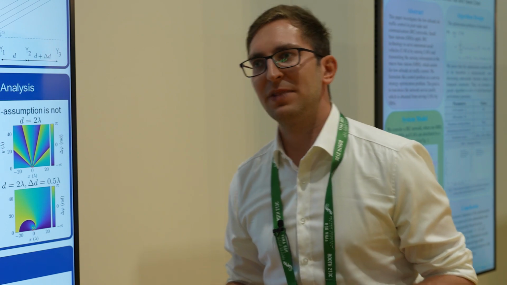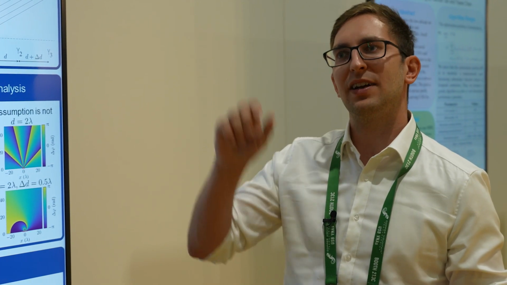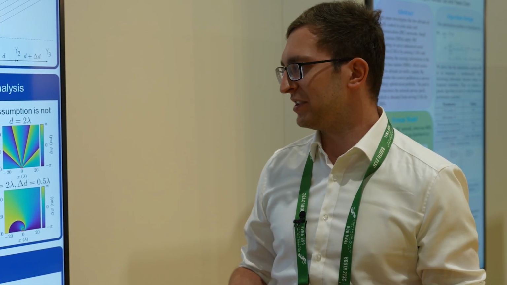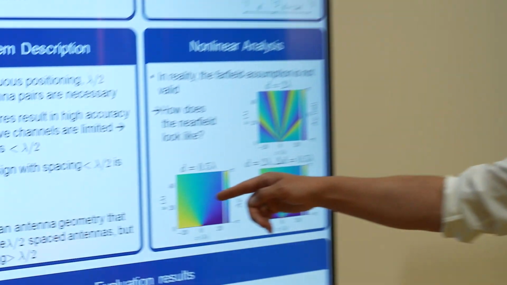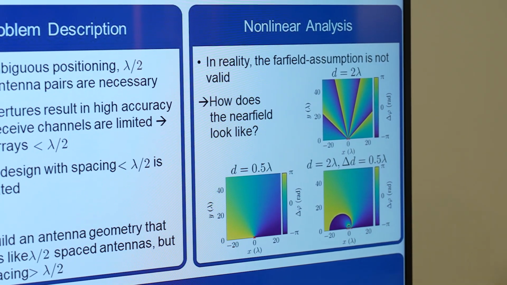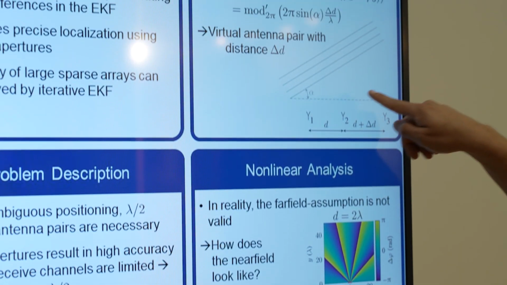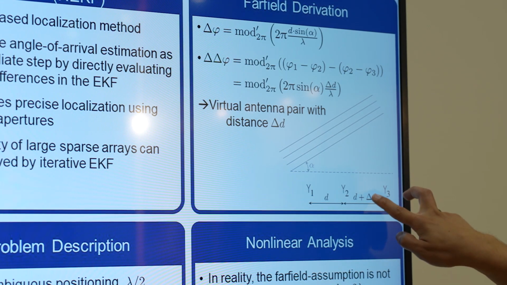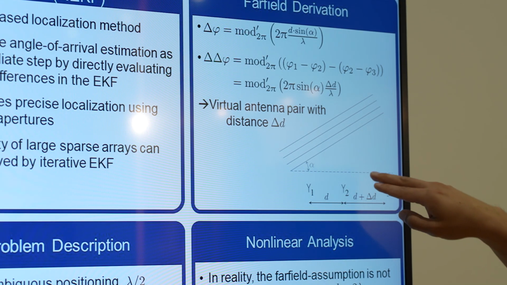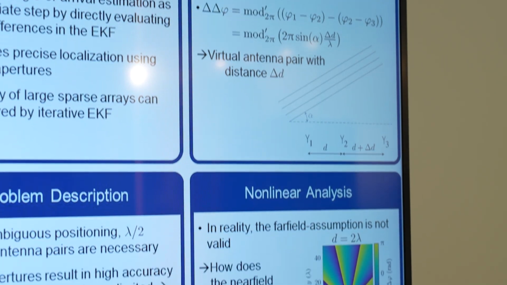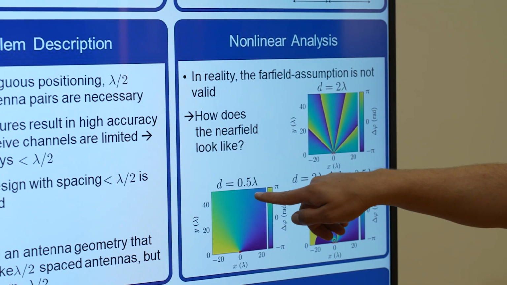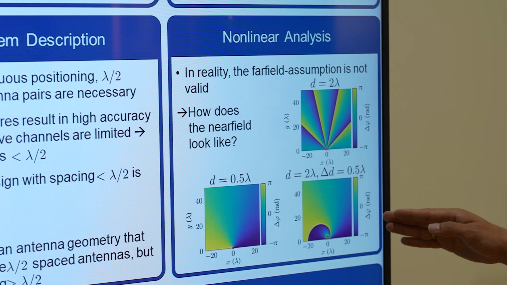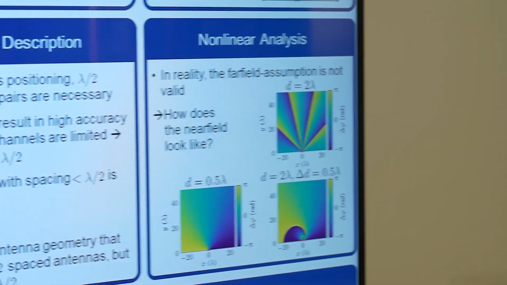But due to several problems, we cannot build antennas with 0.5 lambda spacing, and therefore we cannot get absolute unambiguity like you would have in this case with 0.5. So that's why we build an antenna structure that comprises 3 antennas that are spaced, in this case, 2 lambda and 2.5 lambda. And we get the difference between these 3 antennas, and then you can see they act relatively the same as 1.5 lambda, despite not being close together. And with that, we can get it unambiguous and accurate at the same time.